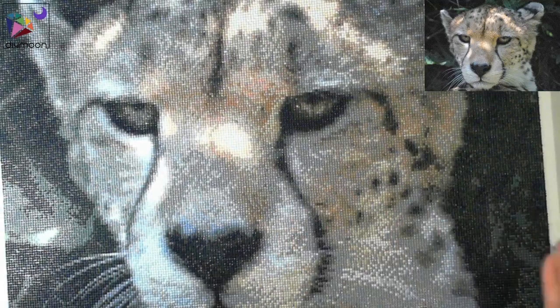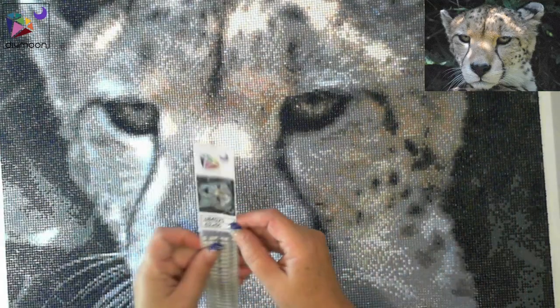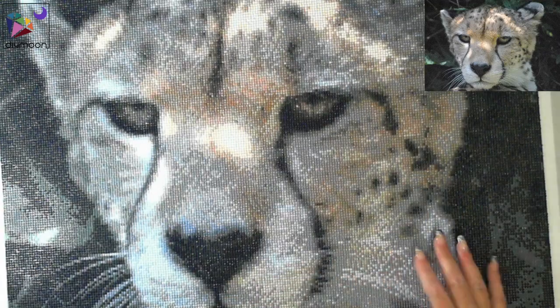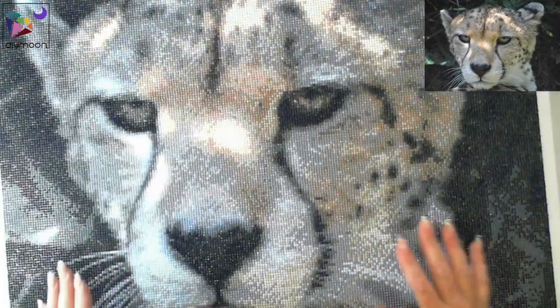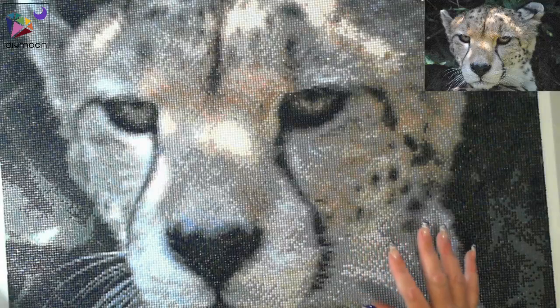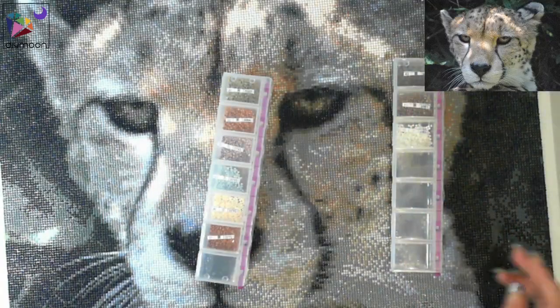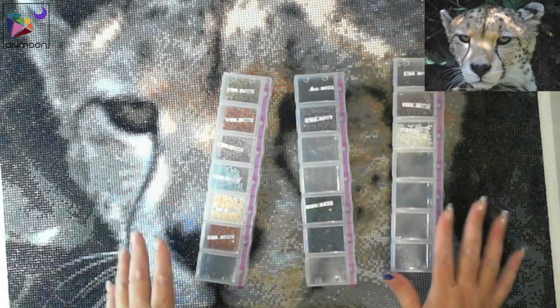So this was a 62 by 52, 45 colours. I am going to do a de-kit on speed for you, and then I'll come back to you with my opinions and what drills have been left over.